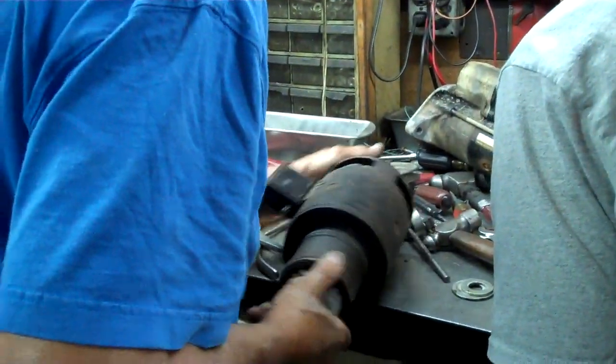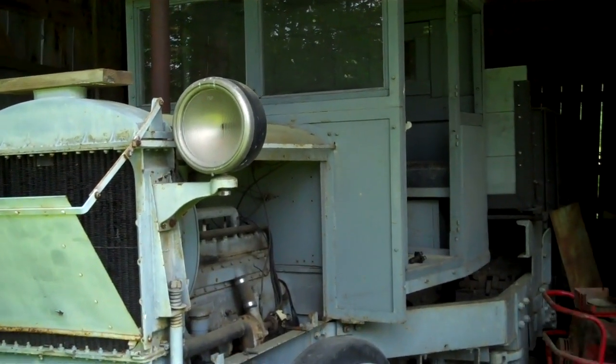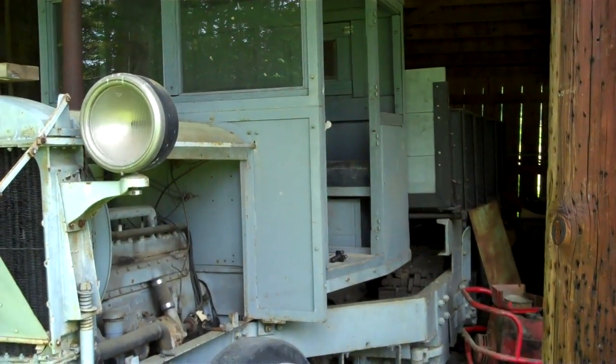Usually I can figure out, that's supposed to be a fuse, but it's got a piece of copper tubing in it. This is Paul's 1928 Lombard dump truck. Look at the engine.